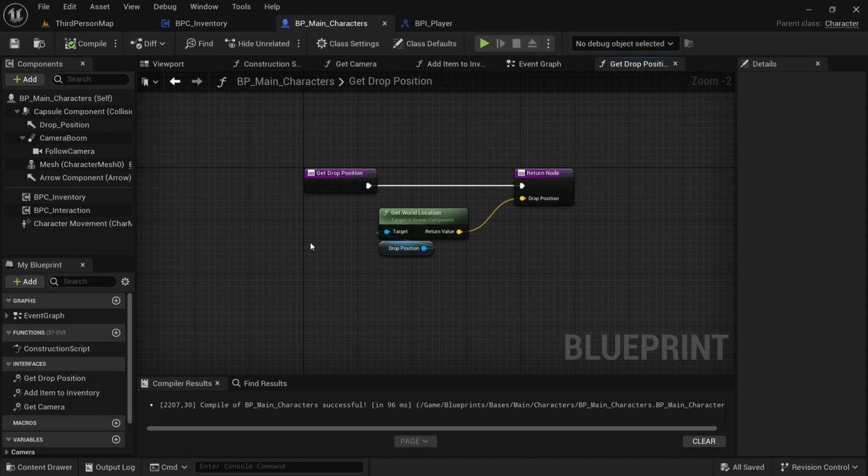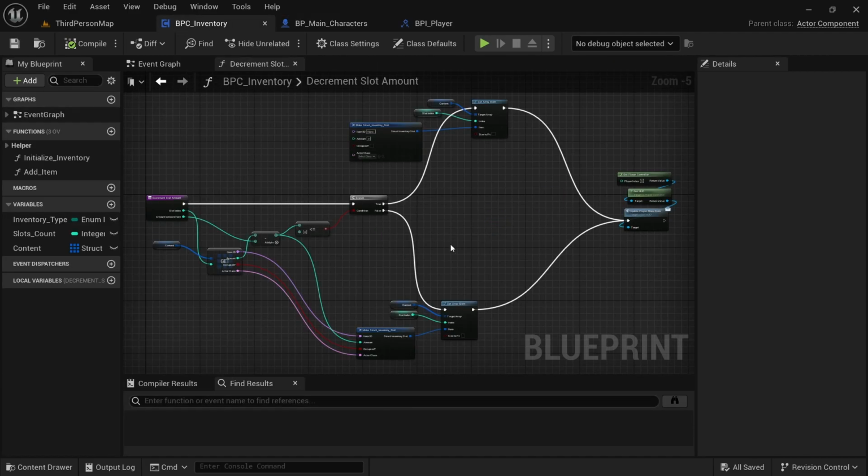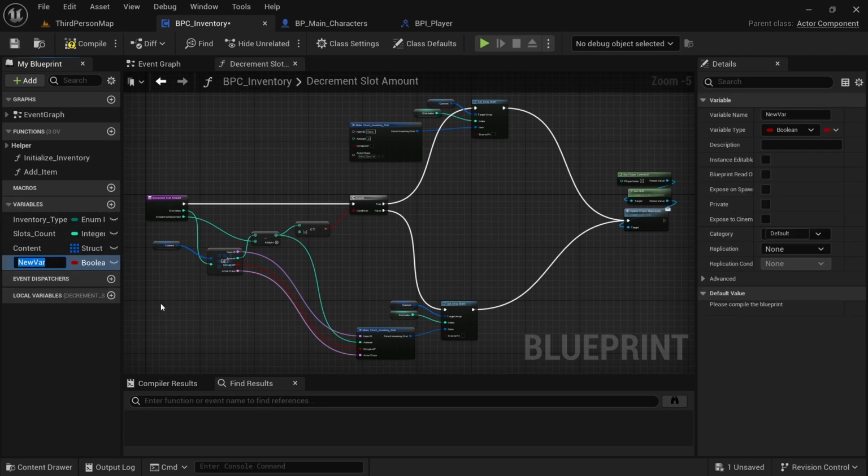So let's create now the function to spawn the items in the world. To create this function, let's go back to the BP inventory, and first we need to create a variable to hold the item that we need to spawn. So here in the variables, let's add a new one, and I will name this variable item to spawn like this.